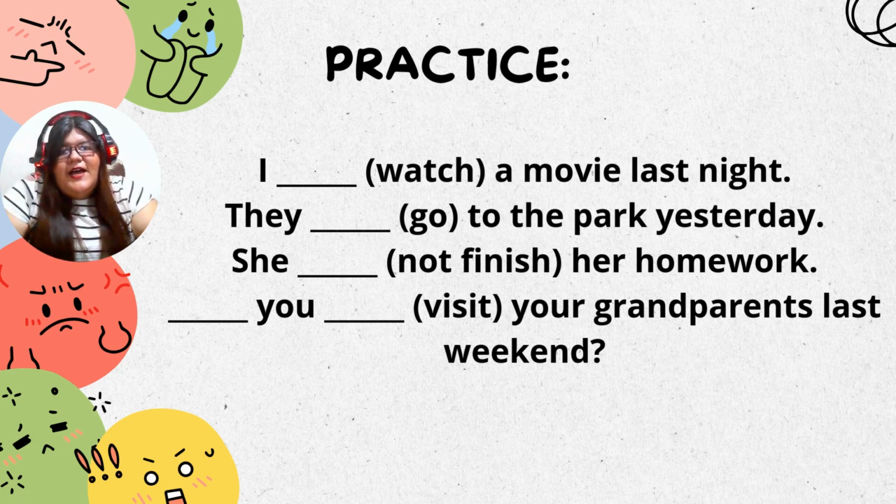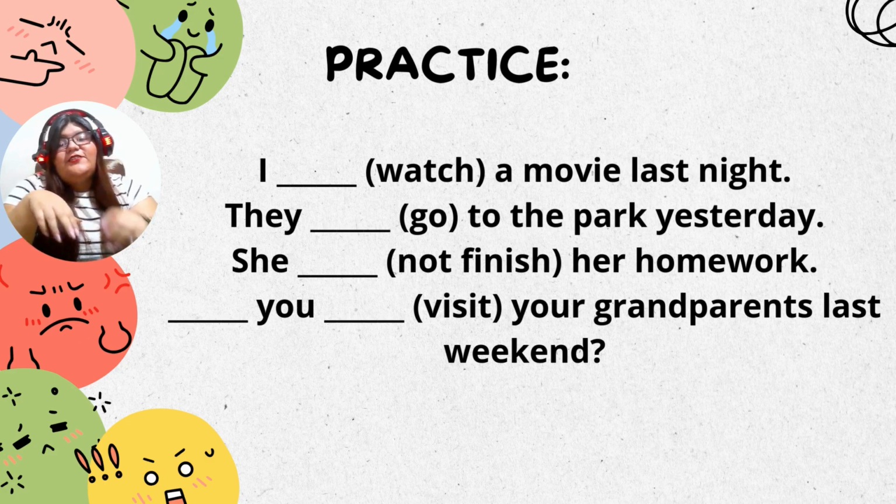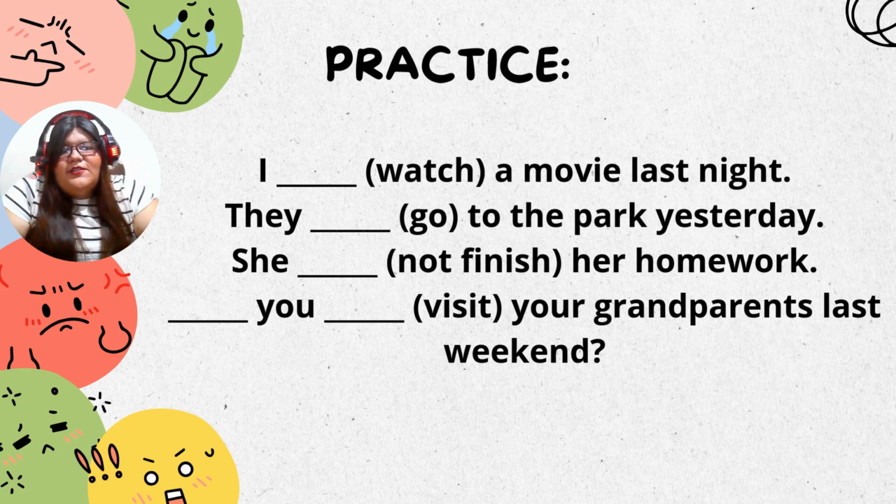For example, I watched a movie last night. How could it be an affirmative sentence? We will use the verb in its ed form. Yeah, it could be. They go to the park yesterday. It's not negative, it's not a question, so this is irregular. Do you remember? I don't know. Write it down below in the comments and let me know. She not finished her homework. This is in negative. You visited your grandparents last week. This is a question. Which could be the answer, guys? Write it down below in the comments.